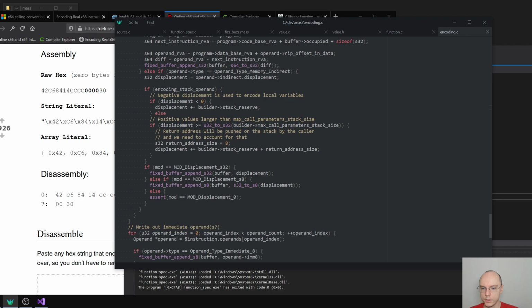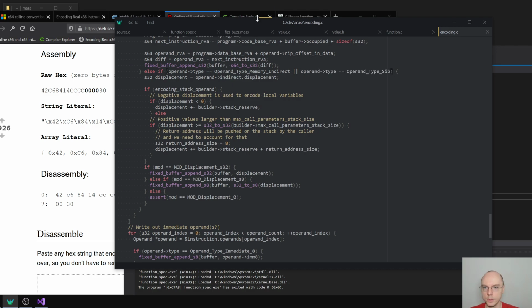And yeah, so here I need to say, or am I putting this stuff? So indirect displacement is used all over, but indirect is actually not used.